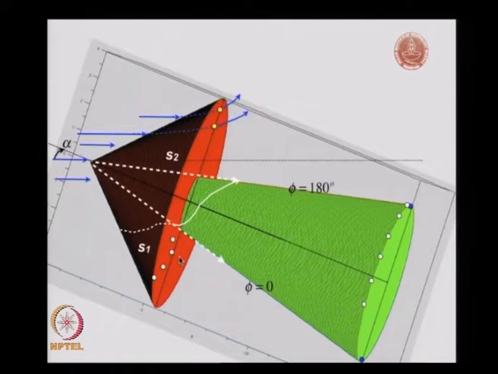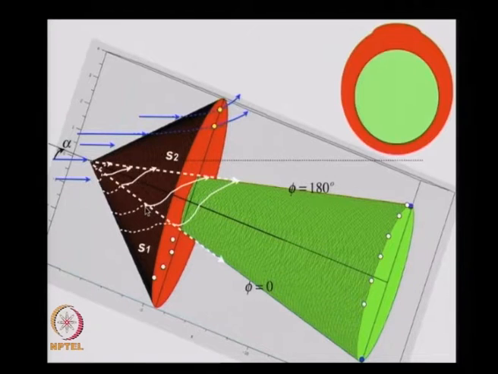Okay, that's it. Now obviously, we will have several other streamlines. Let us just look at this space here. You have these particular streamlines, and all of these are going through the shock wave, and then they curl around from the bottom of the cone up to the top. The bottom is the windward side, and the top is the leeward side. So now, how will this look on the projected plane? Let us look at that.